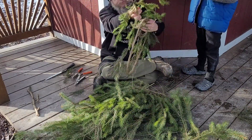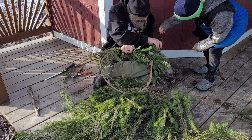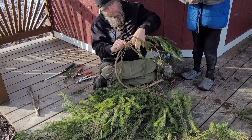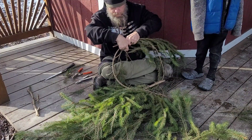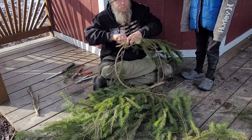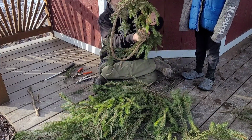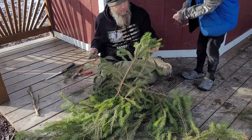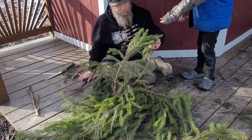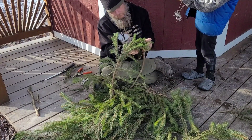Grab another branch like so. And that will be a big circle. You're going to need another piece of wire. Thank you. Just keep bending that along there. So we need another piece of wire. That was hard. I just got another wire.